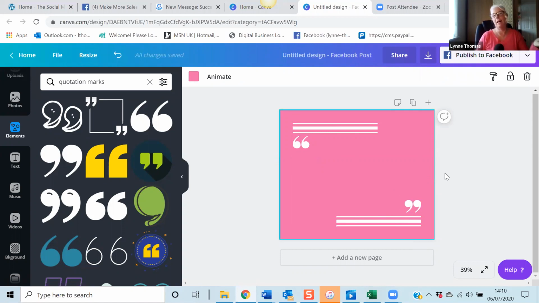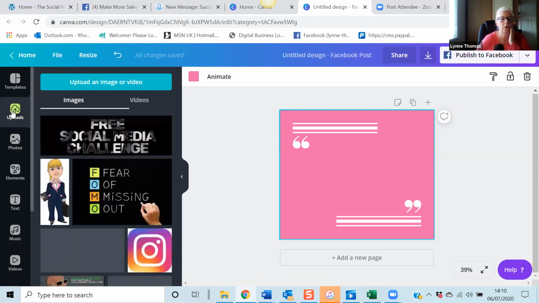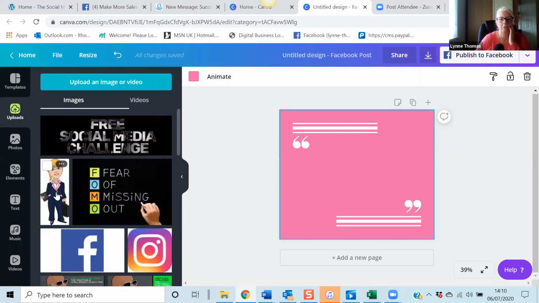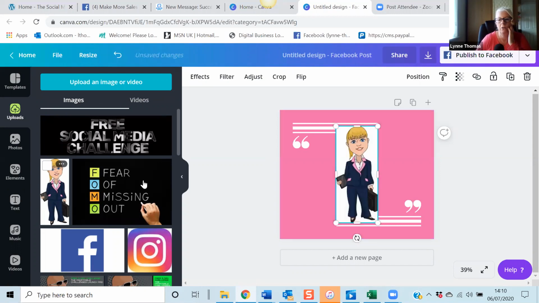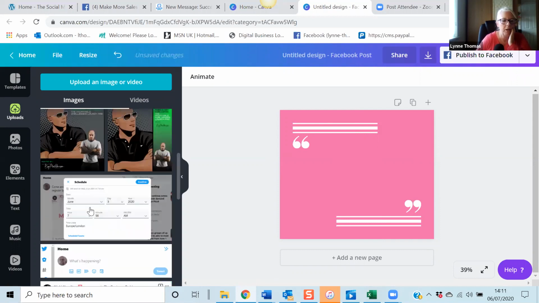Okay, now that literally could be my design, or I might want to add something like my logo or something that shows it's me. So I can upload my logo. So if we go to uploads, and then we can either have my little business builder logo. So we could put her in. That's not actually on, I don't want that because it's not on a clear background, so I'm just going to go to this little bin and delete her from there.